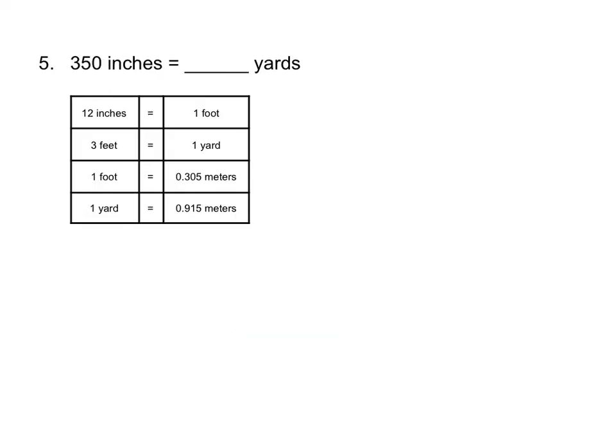All right, so for question 5, it's a 2-step one. So we start with 350 inches and we need to get it into yards. So I'm going to go ahead and put 350 inches, and I'm going to change my inches. The only inches that I have is to change it into feet. So it doesn't give me into yards quite yet. So I have to put my inches on the bottom. And I know that there are 12 inches in 1 foot. It also shows me here on my chart.